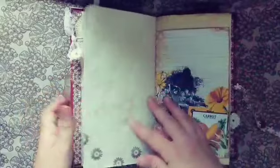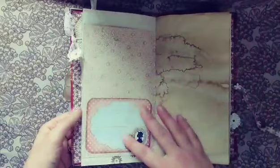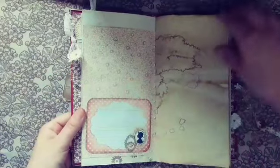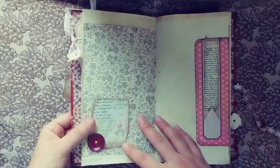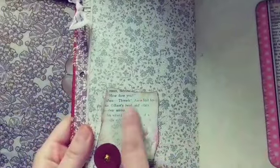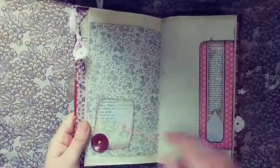Of course, I have coffee dyed paper here in the kit and stamping, journaling page. If you're familiar, this is a journaling card. If you're familiar with the book, I don't have to explain everything to you. If not, you're probably not as interested in it anyway. I love how she put all of these little quotes from the book on different paper, and there's a button.